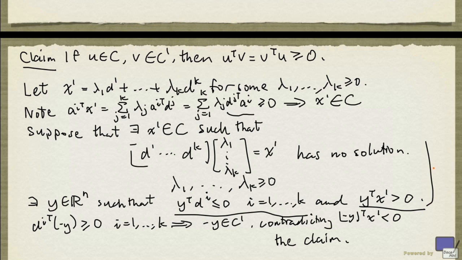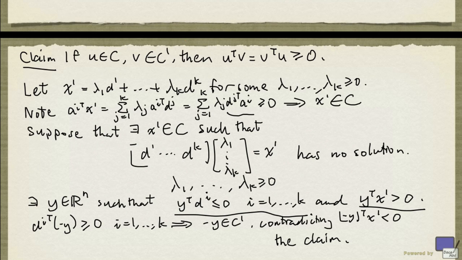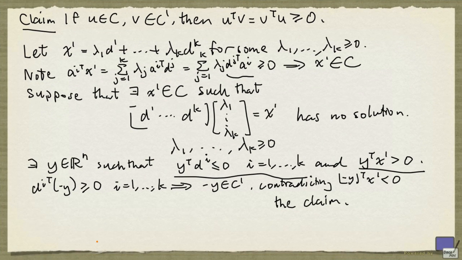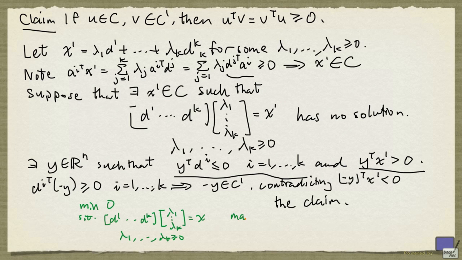Now let's go back here to see why such a y exists. If one does not want to use Farkas Lemma, one can see this by linear programming duality. So if we look at this linear programming problem, the dual is the following. Notice that y identically zero is a feasible solution. And the primal problem is infeasible. This problem must be unbounded. And so we can find a feasible solution, then make this as large as we want, and in particular we'll make this positive. And that establishes the existence of y satisfying these conditions.